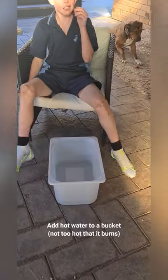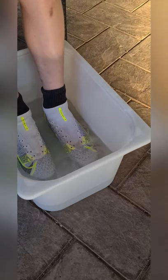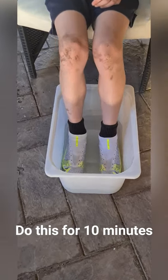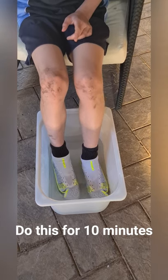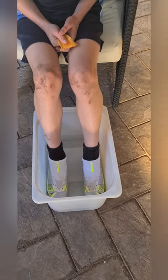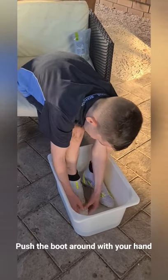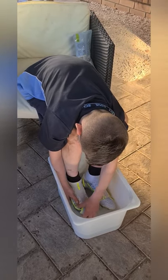Take your boots on. Stick your boots in the water — hot water, but not too hot. Now wriggle your feet around. Try and move them up and down, side to side. Just stretch your toes around in there and your feet around in there as much as you can. Just makes that plastic a little bit softer, hopefully shaping it a little bit more to your foot.